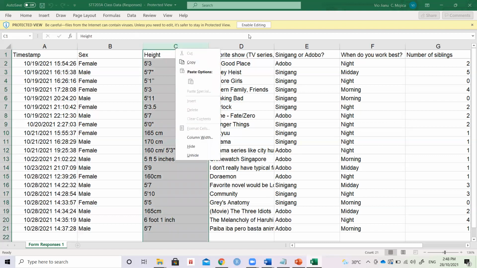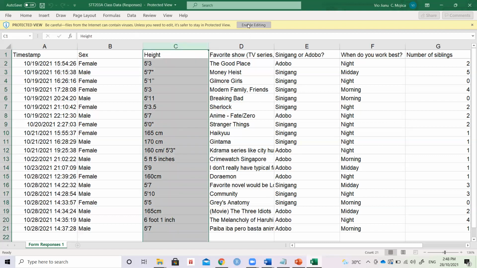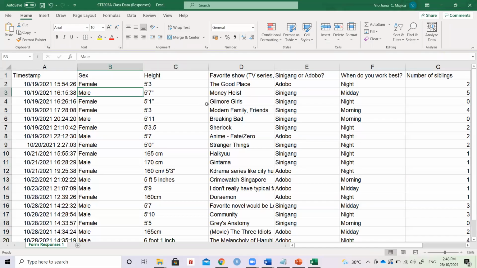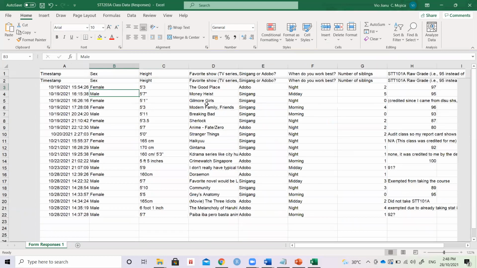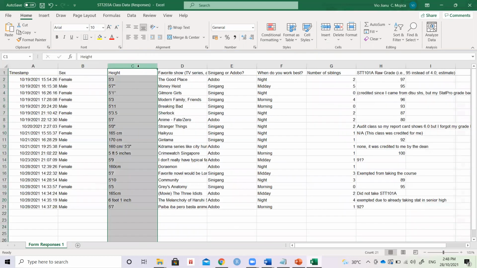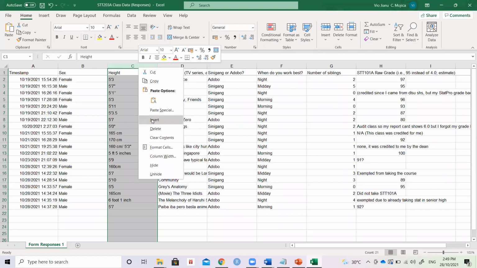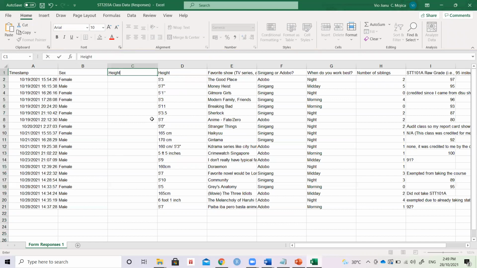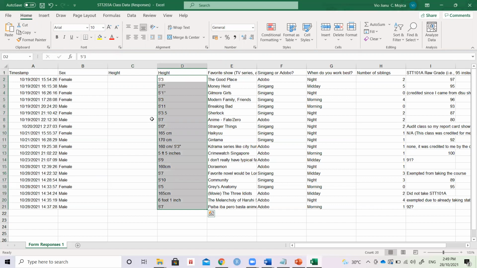We started with a data set as small as this so that you can see how you can do it manually. As we go further, we'll deal with larger data sets. We have to clean them with some sort of automation. Pero dito, at least for now, we do it by hand, manually. So how do we make this uniform? Let's say I want to express it in centimeters na lang.